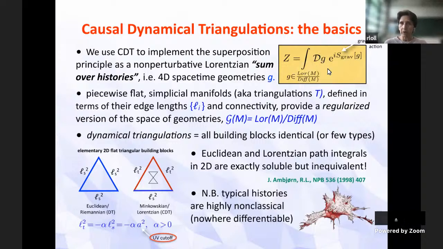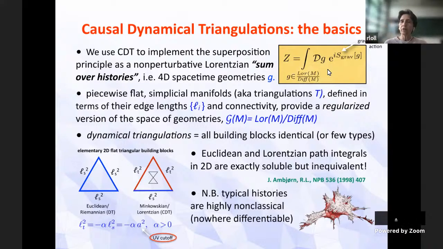And there is some measure, to be specified, and then we are just integrating over all of these G's, and each one gets a complex weight, which depends on your favorite gravitational action in 4D. This object is also sometimes called the sum over histories, because a history is just a space-time, space as it evolves in time. And of course, boundary conditions should be specified, etc. So I'm skipping these details.